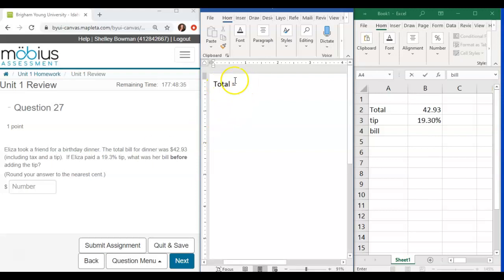In this case, the total was, and that's another word for is, so we'll put equals, the total bill plus the tip. And when we did the previous examples, that means 100% of the bill plus the additional tip. So we do 100%, change that to a decimal is just 1, and then we add the tip, and that is multiplied by the original, or the bill. That means I have 100% of the bill plus the extra tip, which is a percent of the bill, of meaning multiply.